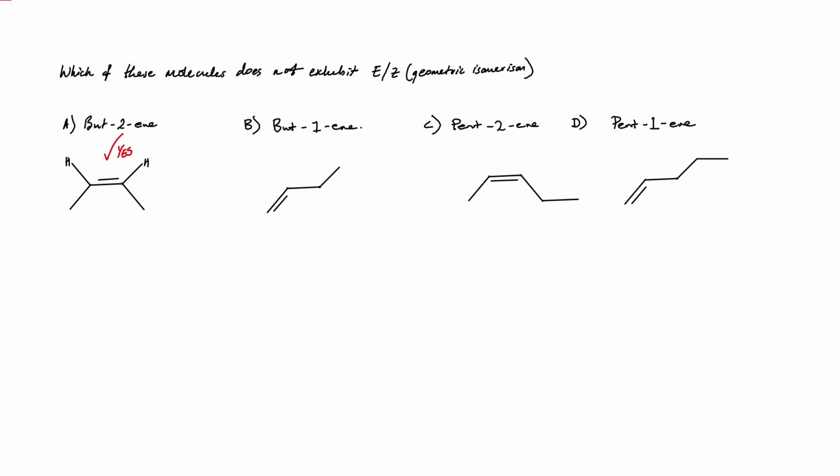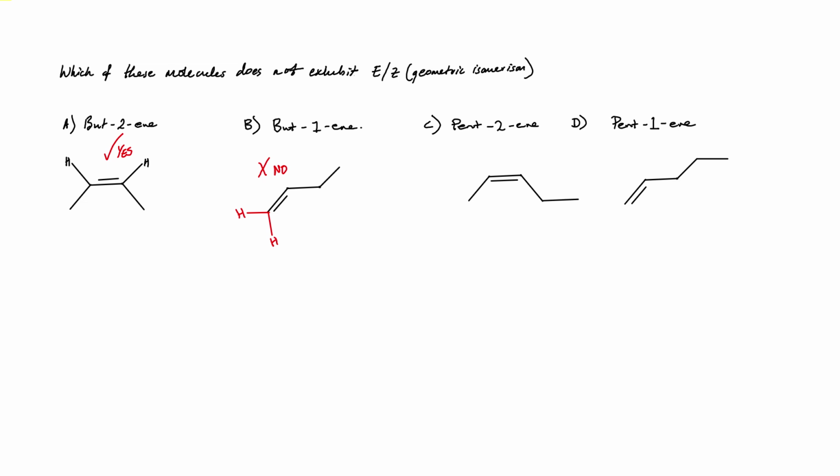In terms of but-1-ene, you should hopefully see some patterns here. There's my but-1-ene, the carbon-carbon double bond is at the end, but unfortunately at this point, and again I don't usually do this and you wouldn't be expected to do this, let's put hydrogens on there. You can see that these two hydrogens are attached to the same carbon, so this particular carbon has two of the same group, so this exhibits no geometric isomerism.